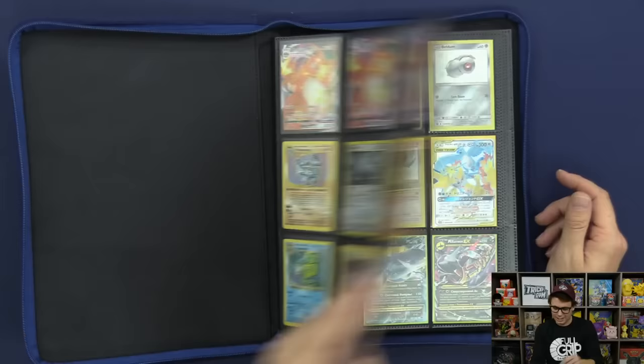So I used to just keep all this stuff in the box and I never really felt bad about it, right? Because it wasn't worth that much. I could just pick up Shadowless Squirtles and stuff for not super expensive. So I would just grab them and be like, oh, those would be cool to have, throw them in the box, right? And now I look pretty irresponsible with all these Shadowless cards just randomly strewn about this box, don't I? But listen, you can only put so many cards in binders. Some cards gotta live in boxes. That's just the way it is.